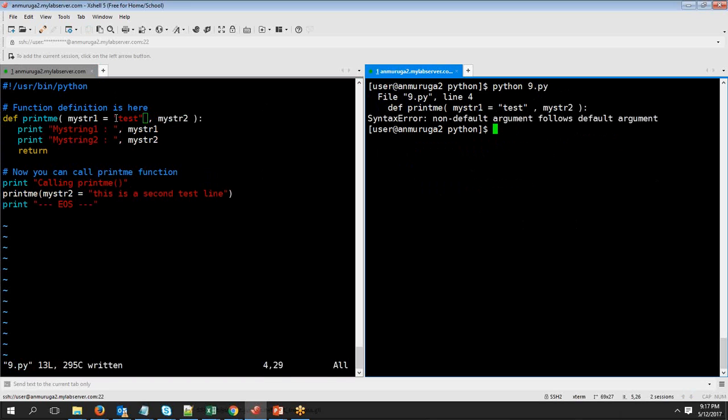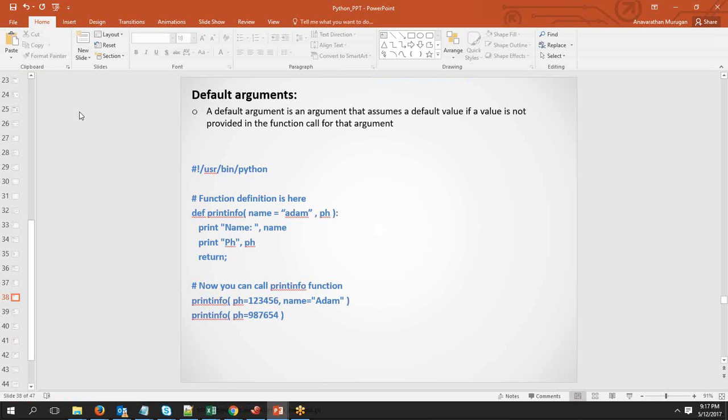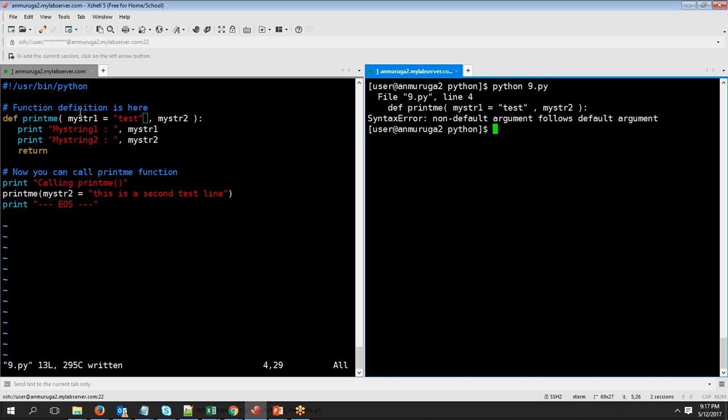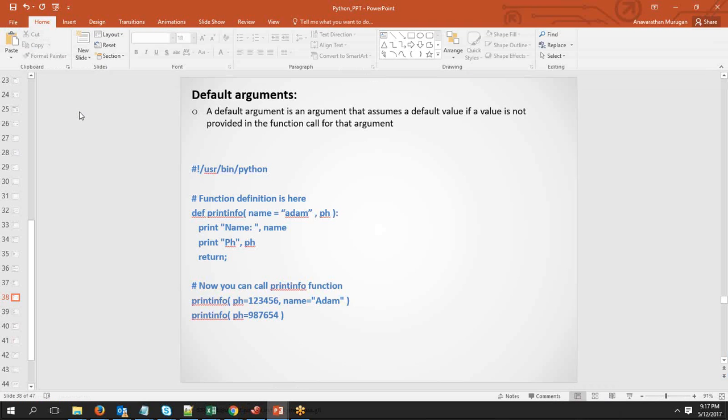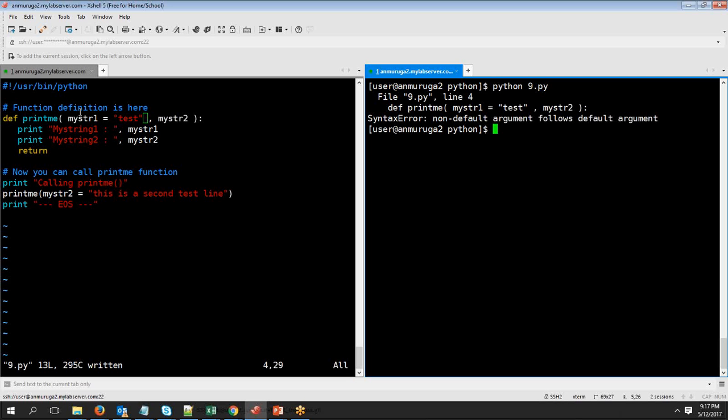I'm giving the default argument here. What's wrong? It says non-default argument. Yes.